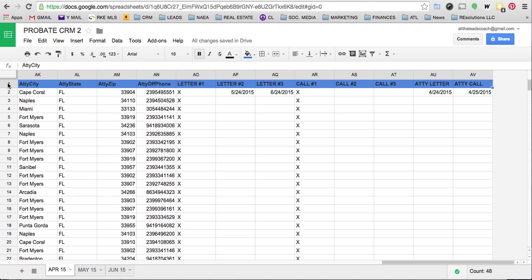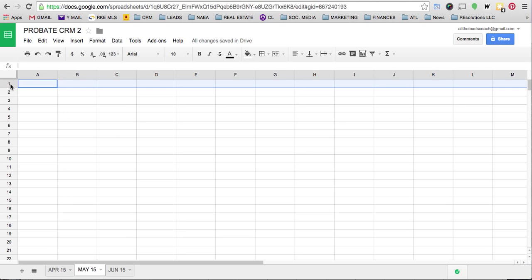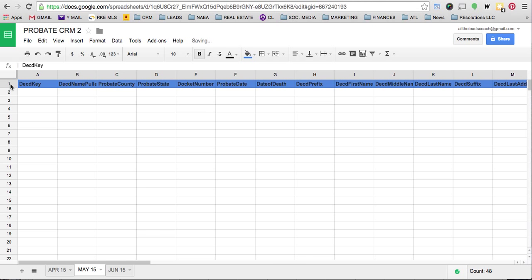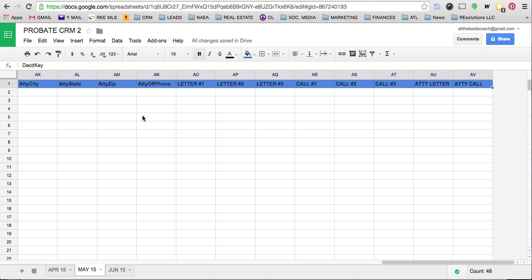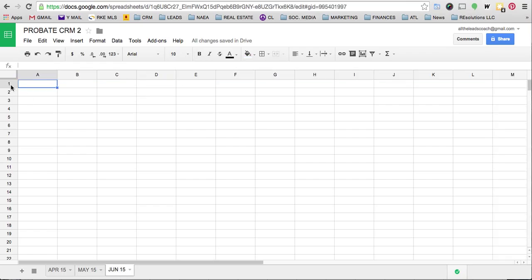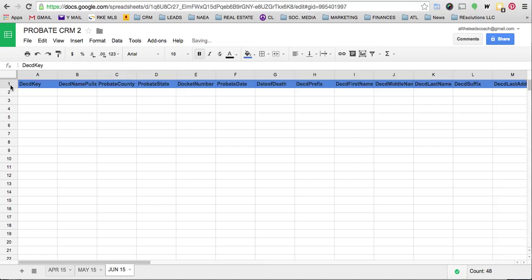Next month we're going to hit Control C to copy only the heading row. And then we're going to go to row 1, Control V, and paste it in there. So the next month, if we decide to use separate tabs, you'll have data populated all the way over to this column, and these will all be blank. But you already have your header made, so you don't have to go through and add all these columns. You only have to do that one time. And as you create a new month, you just go to row 1 and hit Control V. And you can add as many of these as you want across there.